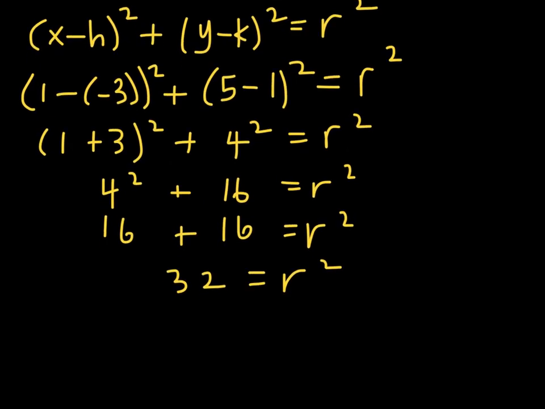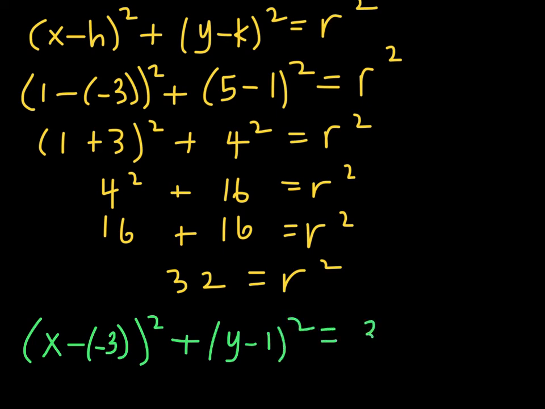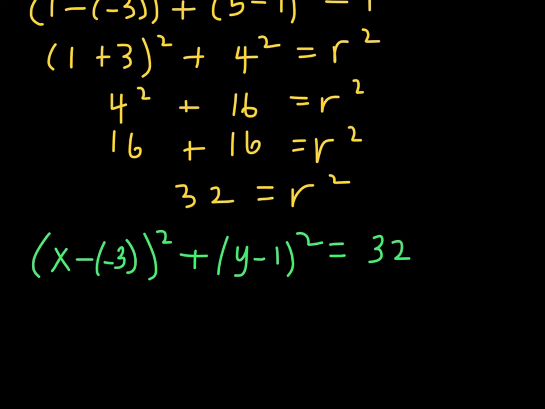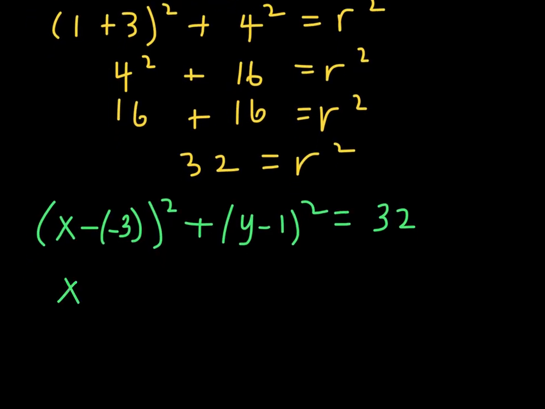All right? I'll change the color just for our final answer. Our final answer will be x minus, remember what your h value is, -3, squared. Let me clean that up just a little bit there. Okay, I ended up erasing more than I wanted here. So then this is -3. Plus y minus your k value, which is 1, and r squared is 32. I guess we're done, but I just want to clean this up a little bit. So it's x plus 3 quantity squared plus y minus 1 quantity squared is equal to 32.